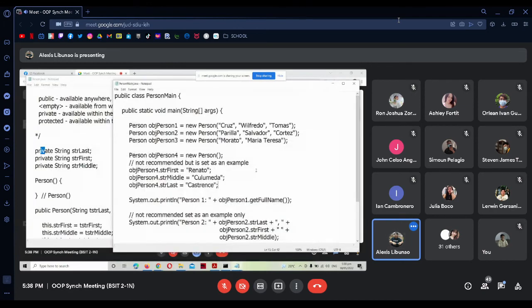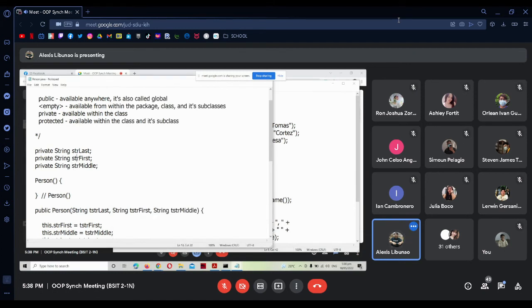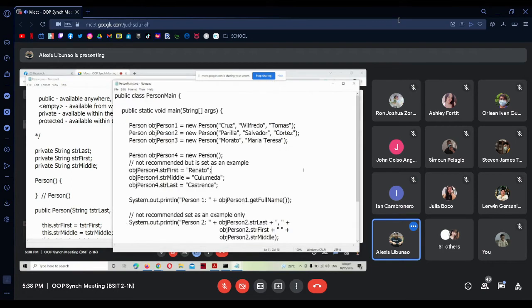How do we do this? Let's say this one, we don't have a problem. But let's say we have a data entry program, and each data entry is going to set the fields. So we need this one. How do we do this, since we cannot access it because it's already declared as private?